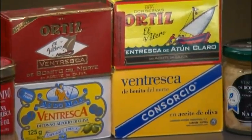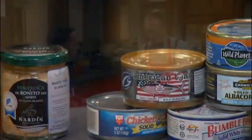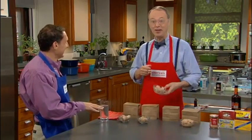So we're back to see if we have something new in the world of canned or jarred tuna. A couple of really interesting new developments in the world of canned tuna. Oh boy, this is great. Well, I love it when we do a lot of research and really uncover what's going on.